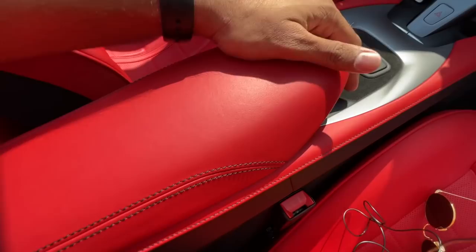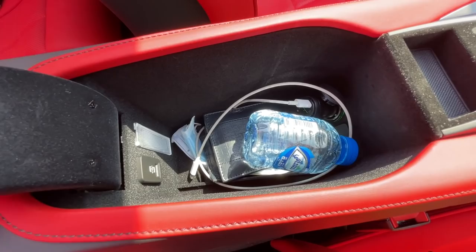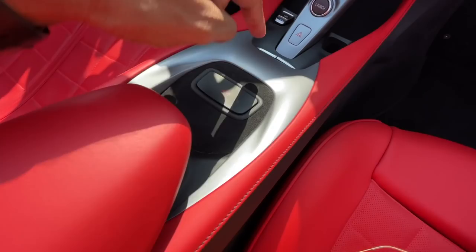There are actually two USB charging sockets. These are the regular ones, not the USB-C. There's a light placement along with a 12-volt charging socket as well. This is the SOS button, and this is for the power window control. This is for the hazard light.